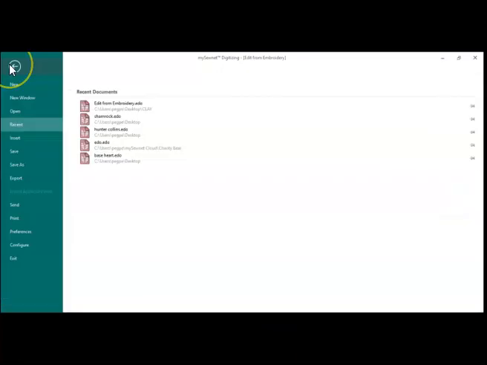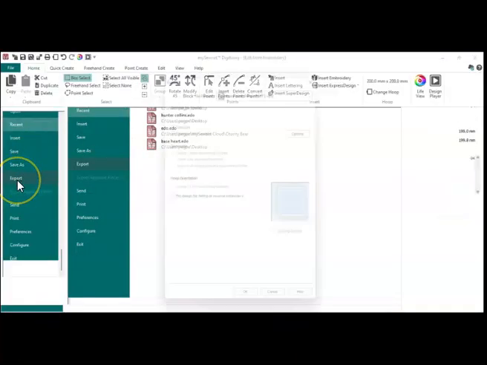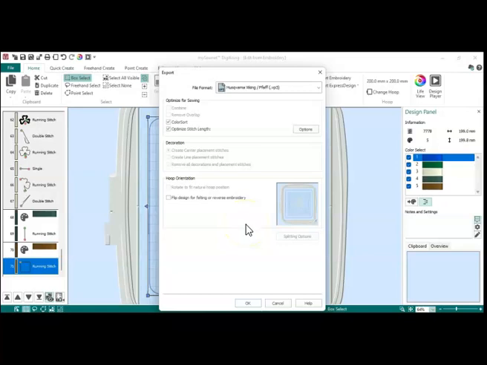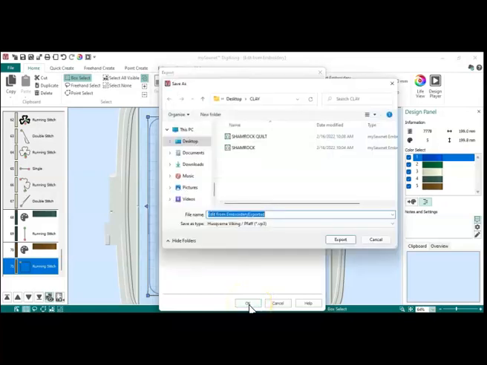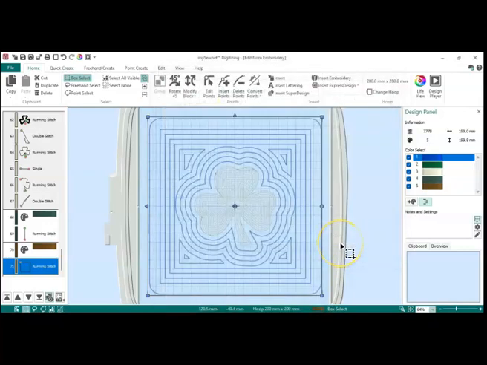And we are now going to do an export. And we're going to say SHAMROCK, mug rug. So we're going to do a Shamrock mug rug. And we're going to export it there. And then basically we're going to turn the design right side out. And you have a mug rug.